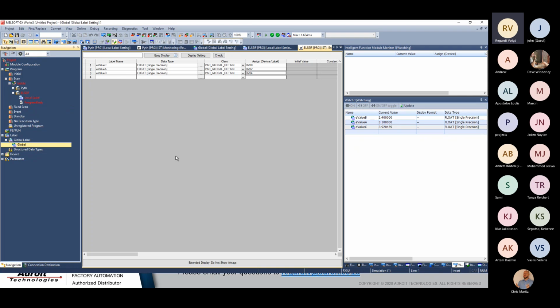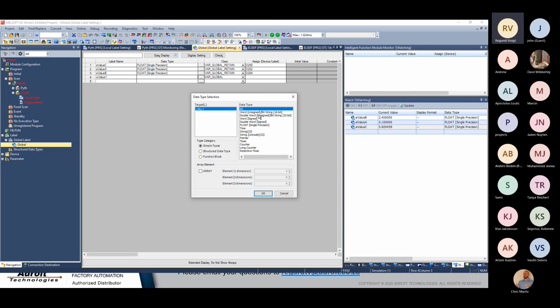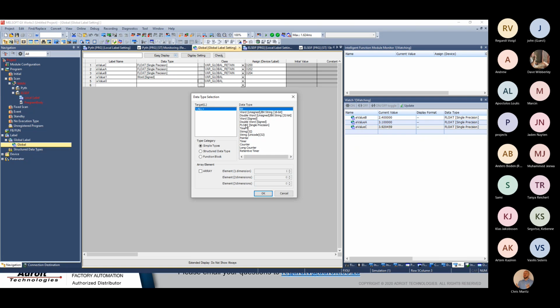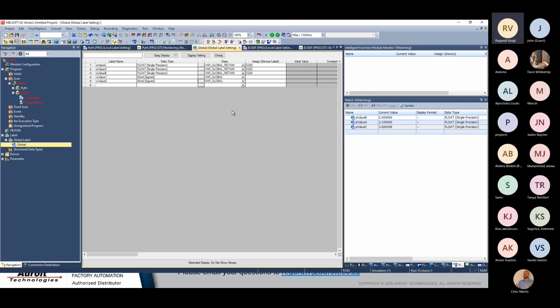So we go to global, and we have a value 1. That was a word, a signed word. And we have a value 0 as well, also a signed word.